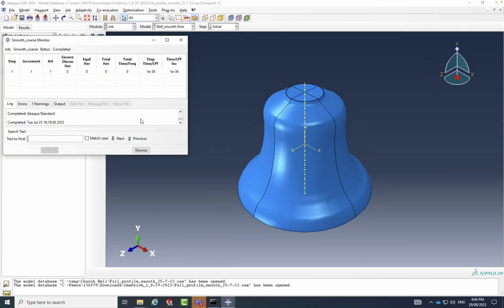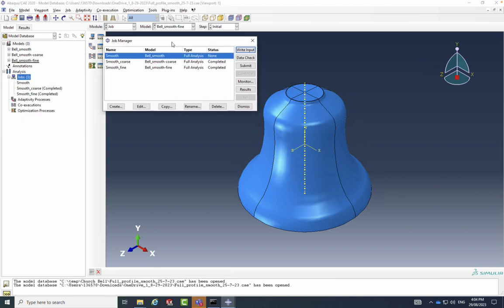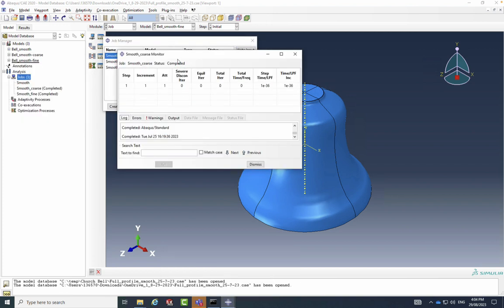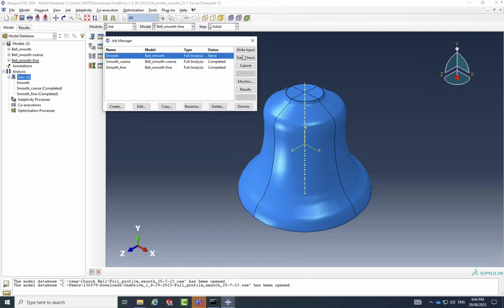I have used often, or it's recommended to use, the job monitor when submitting a job to the solver. We can submit a job to the solver either on the local machine, or we can create an input database and submit that, for example, to an HPC. This is especially useful if we're using a student edition where we have a 1,000 node limit. We can't submit those jobs to the solver, but we can potentially build a model with more than 1,000 nodes, create the input deck, and send it to another machine for solving where the solver doesn't have that limitation. So that's the input deck, write input option there.